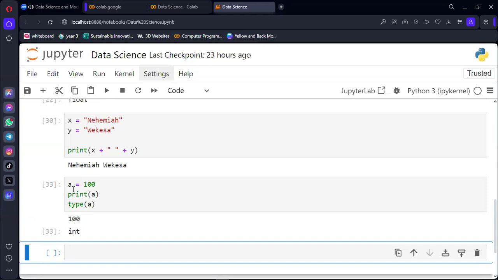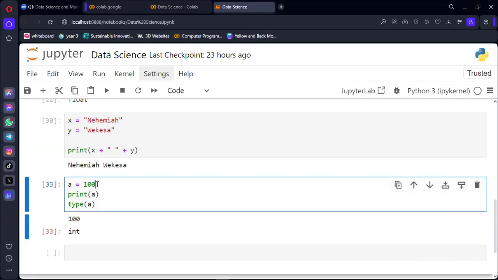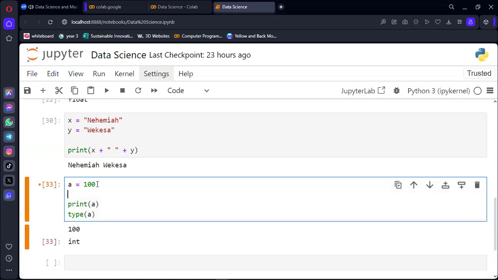Now, let's assume that we want to convert this integer to a floating point number. So I'm going to create a new variable called b, and then I can introduce a constructor to convert this 100 to a float.